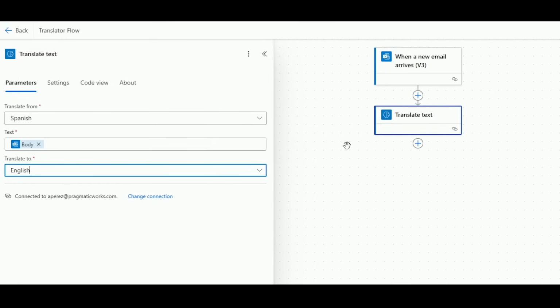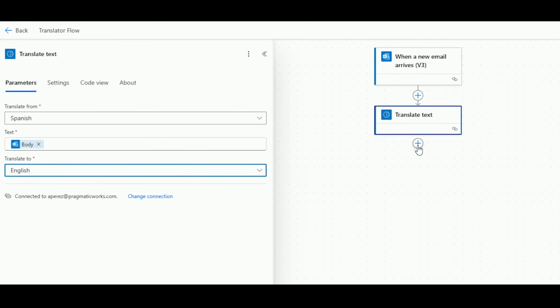Now, after this is where we're going to add in our generative prompt. Because this will translate the email, and honestly, we could just go forward with this, and have him send us the translated email, and that'd be wonderful. But remember what our other problem is with our boss here. They don't just speak a different language. They're also very wordy, right? They like putting in 5 paragraphs when they really only needed 2 sentences. So let's go ahead and add another action here for that generative prompt. And I want that prompt to basically condense what gets put out here into something more digestible.